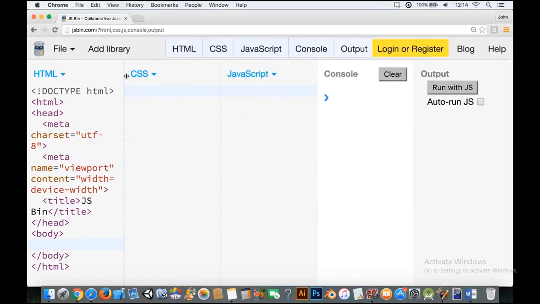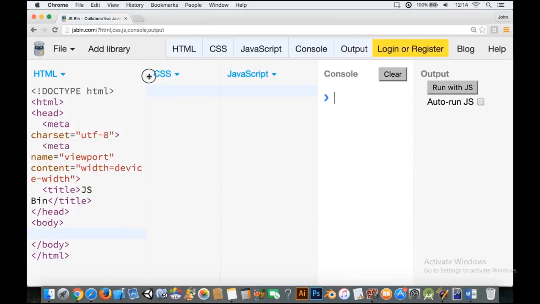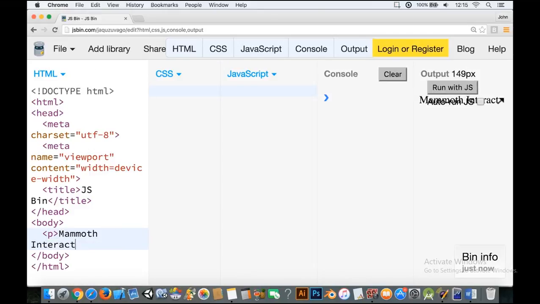Well, the HTML is a portion of web code that deals with specific parts. And these specific parts are setting up kind of the foundation of what you need. So for instance, if I type in a P and type in some text in here, this is an HTML tag, and this here is a paragraph tag. And all tags need a closing. However, there are a few that do not.